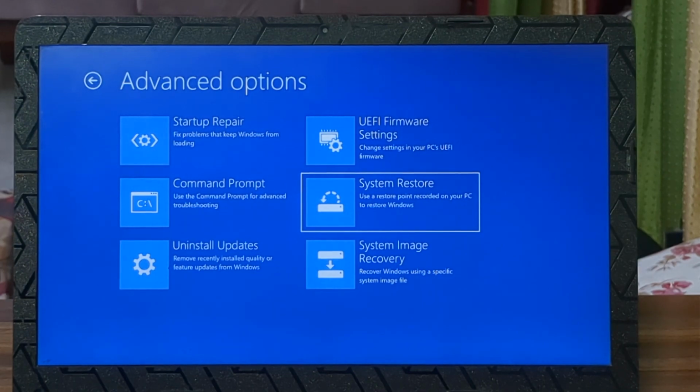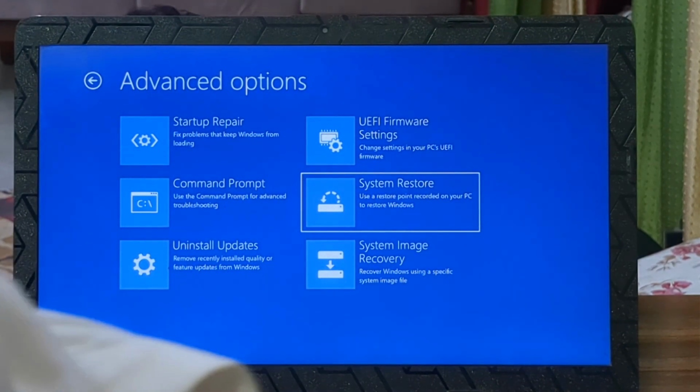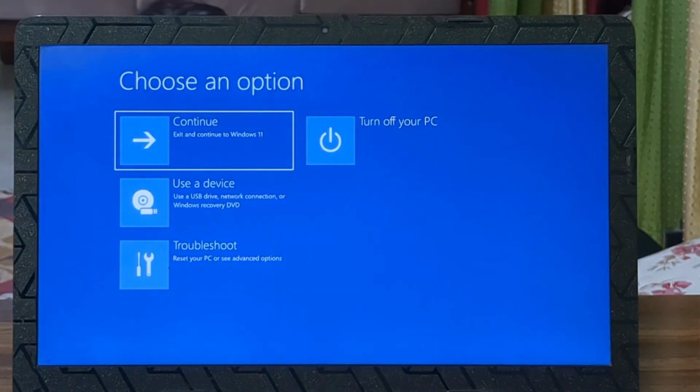If you haven't done so, then your next course of action is to turn off the virtualization on your PC. But for that, we will have to again boot our PC to the BIOS. So let's do that as well. So press the escape key or use the tab key to choose the back option and hit enter. Then select turn off your PC and hit enter. And our PC should be powered off in a few seconds. Once that is done, let's wait for a couple more seconds and then power on your PC and again boot your PC to the BIOS.